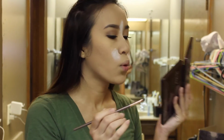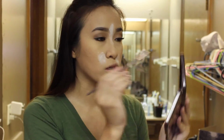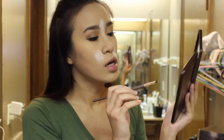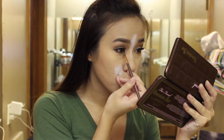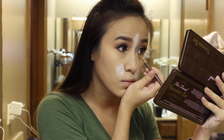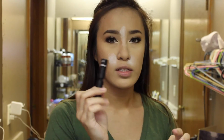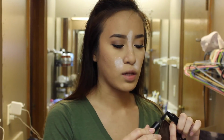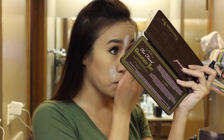I'm just going to take this eyeliner brush from Beige Cosmetics and go in with Champagne Truffle. Weylie does this a lot in her videos where she does a really sparkly inner corner, so that's exactly what we're going to do. We're going to take that Champagne Truffle color and just go into our tear duct. I'm also going to take the IT Cosmetics Superhero Mascara and apply that to my lower lashes as well, just because the brush is a lot smaller, so it's easier to get into those little lashes.